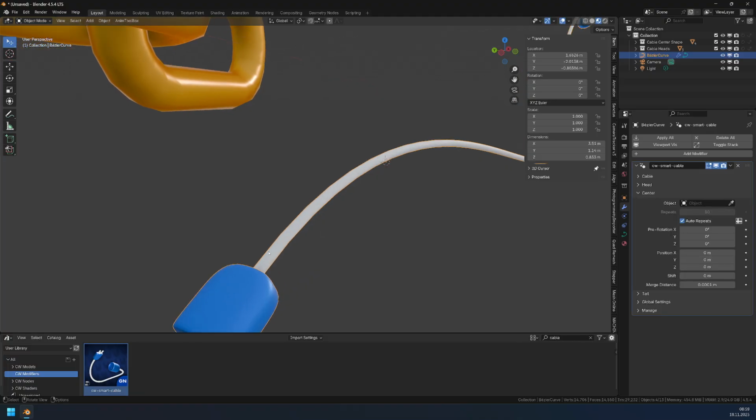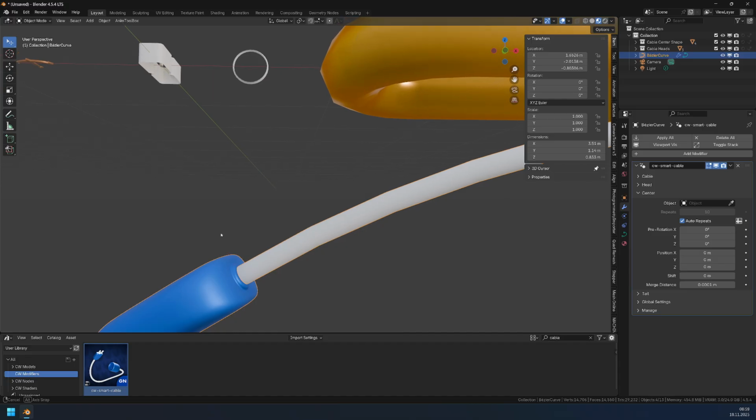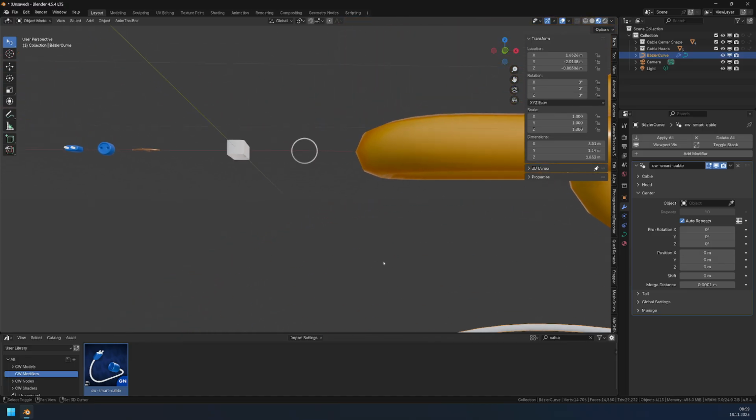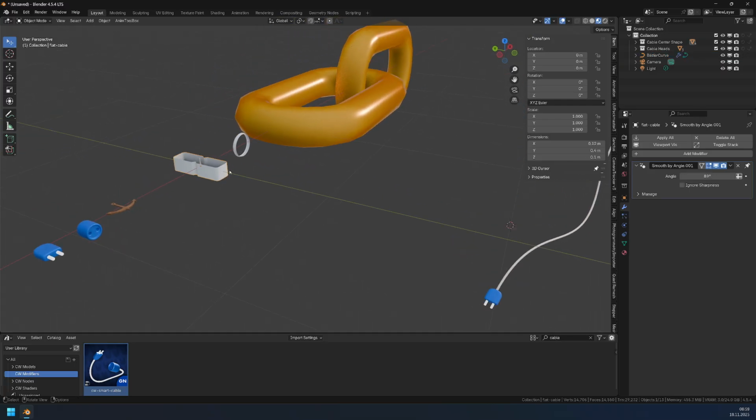So we don't want to have this round cable. We would like to have a shape that we created ourselves. So for example, we want a flat cable. So I have prepared a small object here. I prepared the objects here for the center in different orientations, and that has a reason, because you are completely free. You don't need to know which axis is used for the cable here.